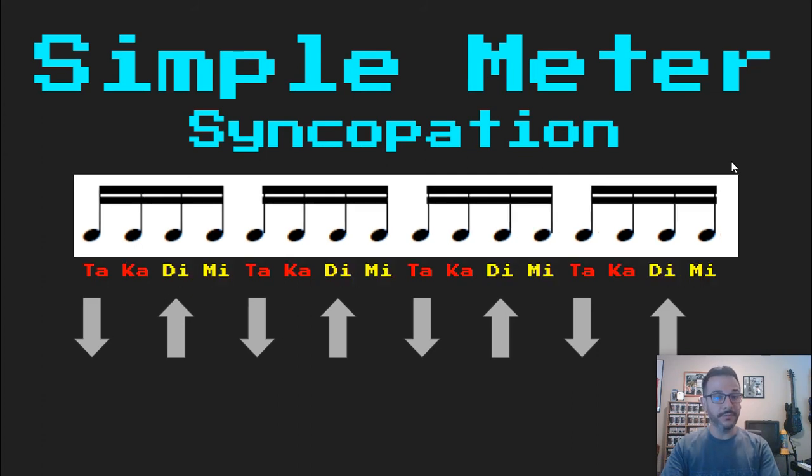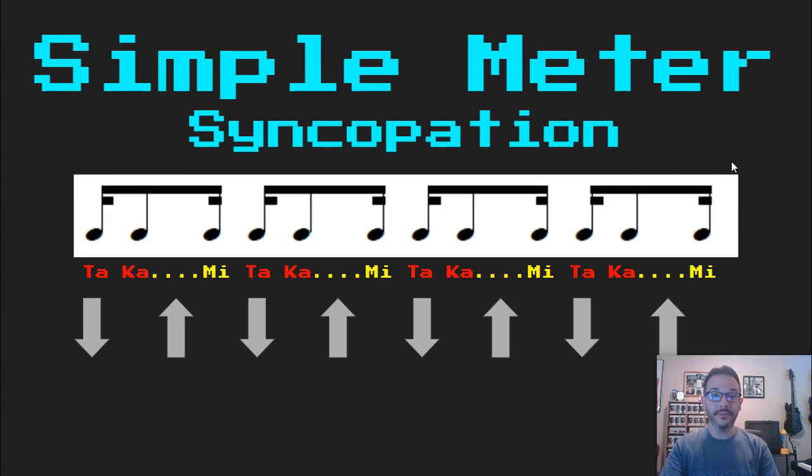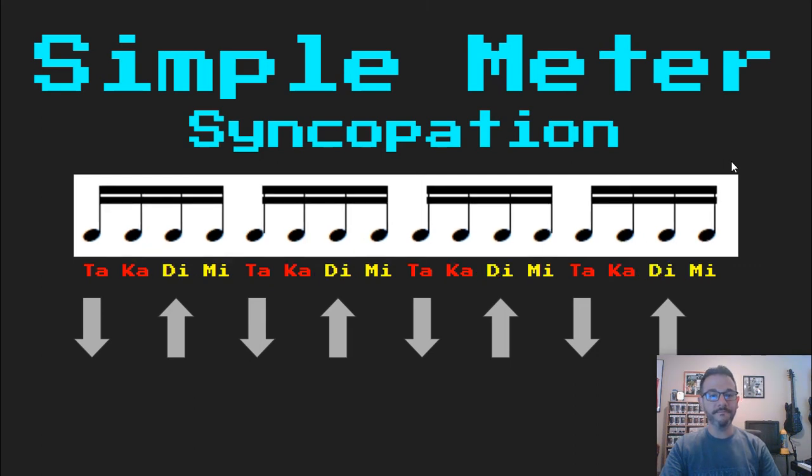And our last example. So now we're going to add one tie. But it's going to be in the weirdest place. It's going to be in the middle between the ka and the d. So now instead of takadimi, we read takami. It's the weirdest one. And we can represent those two 16ths tied together as a single eighth note. Practice these together. Ready, go.